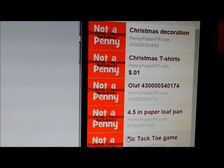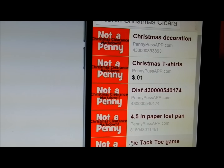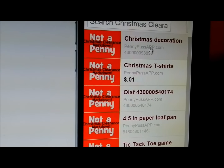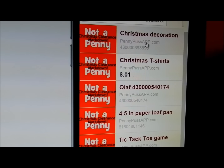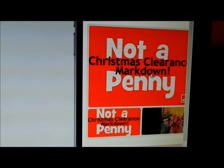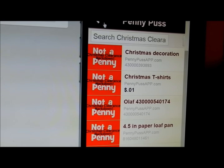I have one marked as a penny and that is not correct — I will change that after I finish this video. Please ignore the penny Christmas t-shirts. See where it says 'not a penny Christmas clearance markdown'? I'm putting them all in here now, so when items do go to a penny it'll be a lot easier to change them over. If you click on that, you'll see 'not a penny clearance' and then you'll see what the item looks like right there.